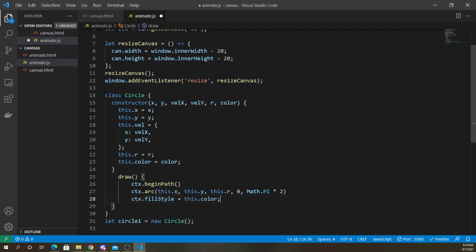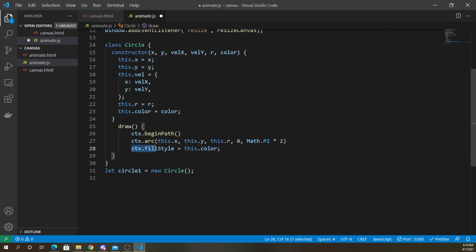So we're making sure we set the color that's going to be drawn, and we're going to set it to this.color. So each circle, before drawing it, we'll set the color. That's why we're able to get separate color circles, because each one has its own draw method with its own this.color.